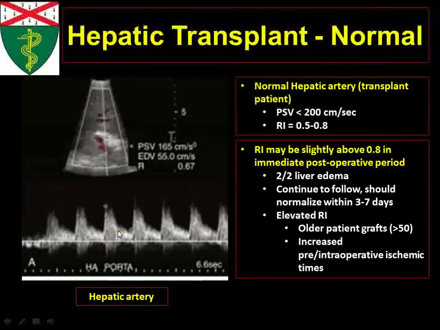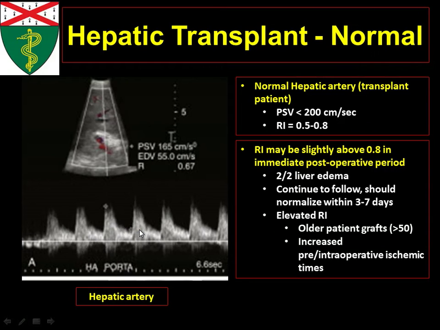If you tell me this is in the kidney, this is what the kidney waveform will also look like. So these organs that need flow continuously throughout the cardiac cycle have this relatively low resistance waveform. Somebody said that up back there as well, I think. And you want a resistive index between 0.5 to 0.8. And peak systolic velocities, as it turns out, can be almost less than 200, and we're okay with that.